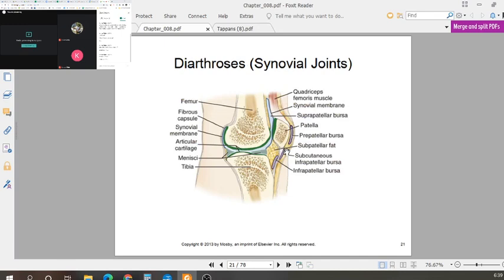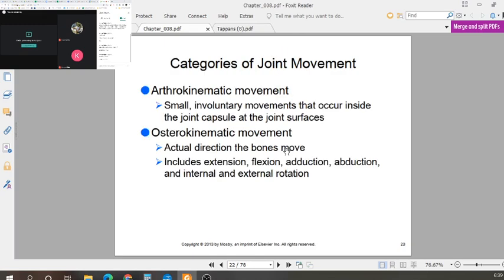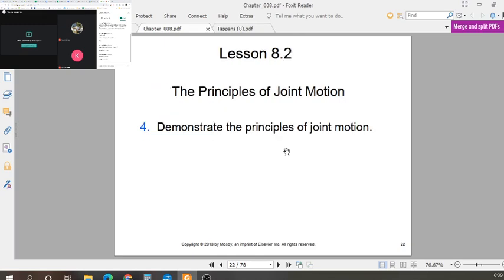Okay, on 244, talk about the joint capsule for a minute. It is made up of 2 layers. The stratum fibrosum is the outer layer. The stratum synovium, inner layer. You should remember the outside needs to be for protection, so it's going to be fibrous. So fibrosum is the outside. Synovial fluid on the inside. Synovium is the inner layer.